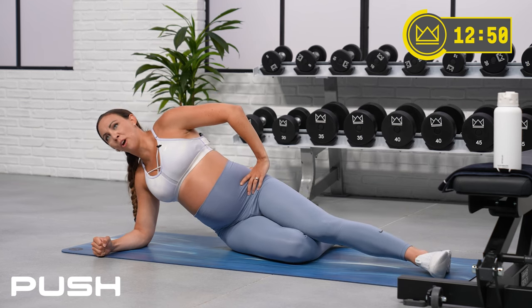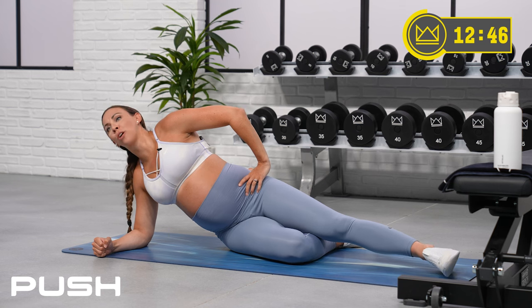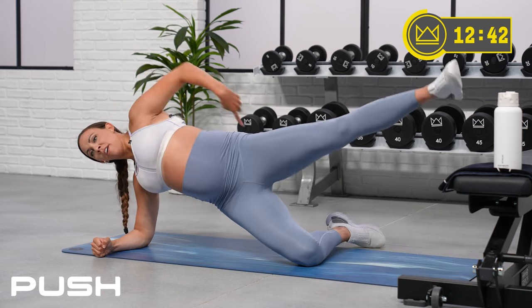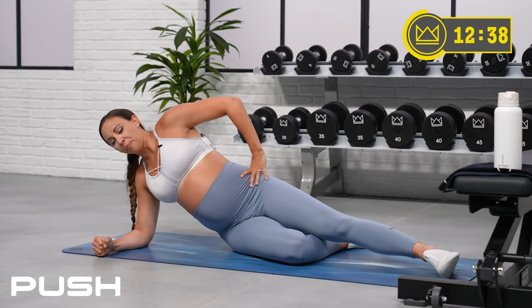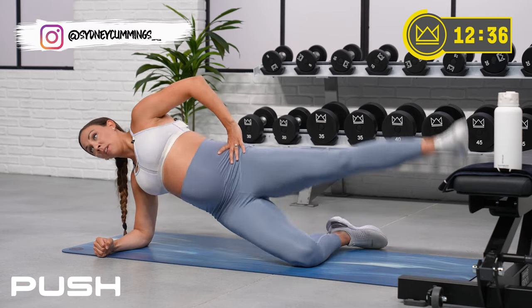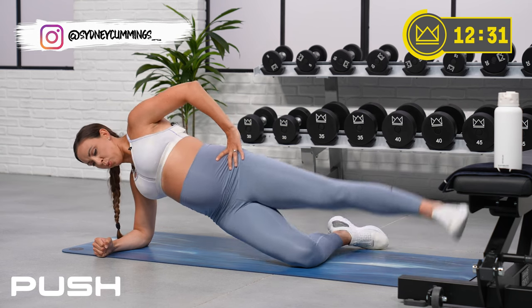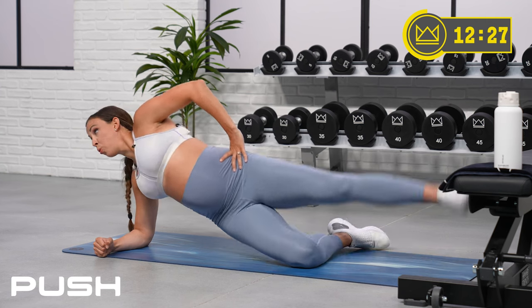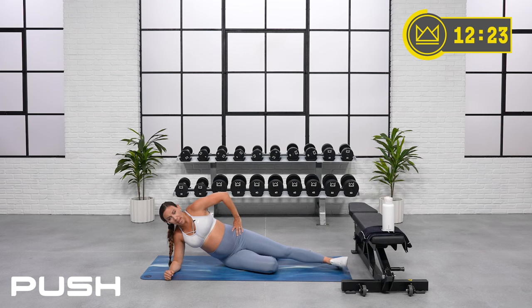Good job, come on, work, work, work. You want to feel this in your shoulder, stabilizing your plank. Feel it in your oblique, lifting your hips up. Feel it in your glute, flexing. Good job. Eight, seven, come on.